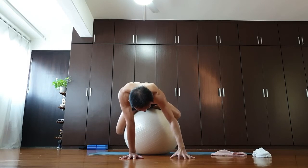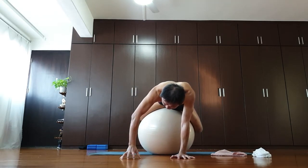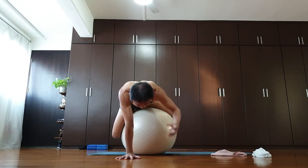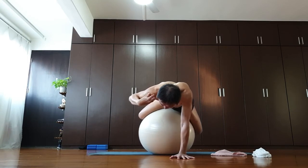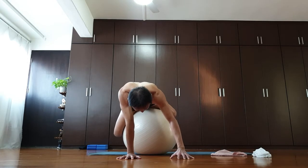Okay, it's okay not to bring the hand to the shoulder. Just extend the wrist away, that is good enough. Or if you can, slide slightly away from the floor. Okay, keep the navel tight all the time to keep it very, very stable. Pressing your feet together, squeezing the knee onto the ball, activate the deep front line of the body.